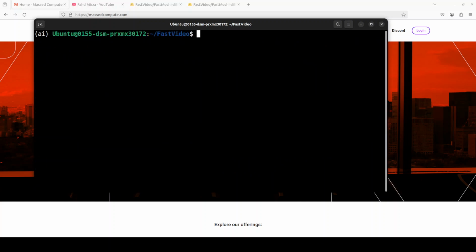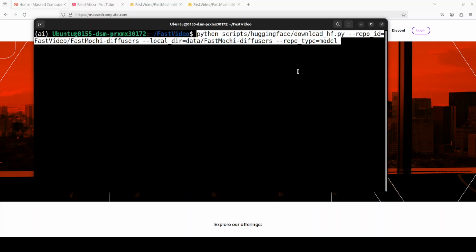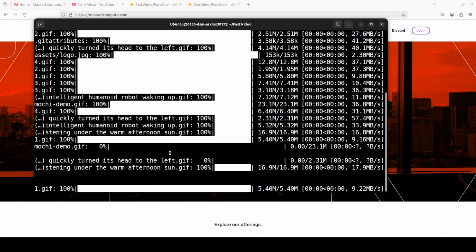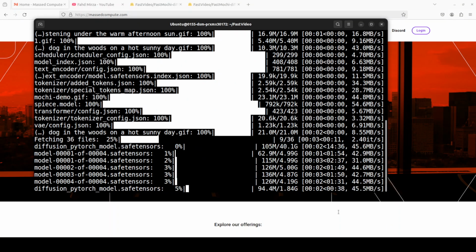So next up, we need to download the model, and in the repo they have provided this script to download the model. You can see that I am just downloading this FastVideo FastMochi. This is going to download the whole model on our local system, and you can see the model is huge, 40.1 gig, and then there are the rest of the files. So I'm just crossing my fingers that this will fit on my H100 GPU with 80 GB of VRAM, and that is the reason why I opted for this H100 instead of my usual A6000 with 48 GB of VRAM. Anyway, so let's wait for it to get downloaded and then we will proceed further.